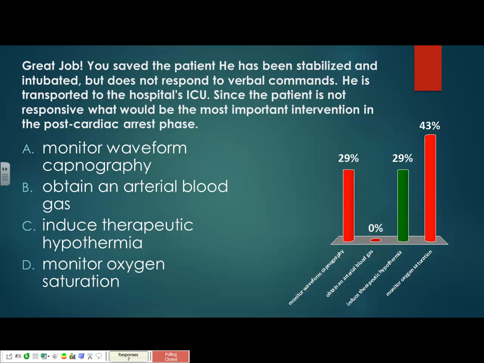Does everybody understand what the therapeutic hypothermia is? So basically, in a nutshell, we've got this person that we witnessed go into cardiac arrest. We were able to jump on them really quick, so hopefully we don't have a lot of brain tissue that suffered from hypoxia, right? Because we were able to start CPR really quick. This patient, it's going to take several days for them to overcome this if they can, right? We need to slow the activity in the brain down to a point where it doesn't require so much oxygen. We're going to slow metabolism down. So the way that we do that is we start cooling them off. We drop their core temperature down to 91, 92 degrees.